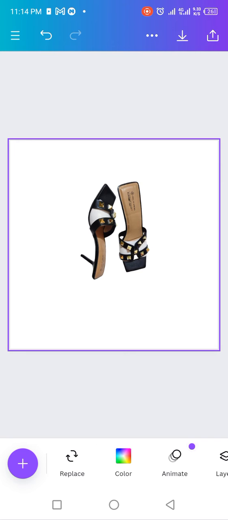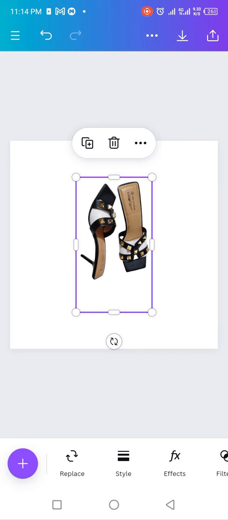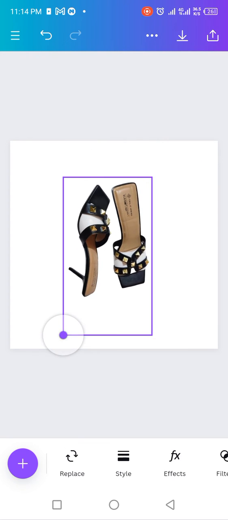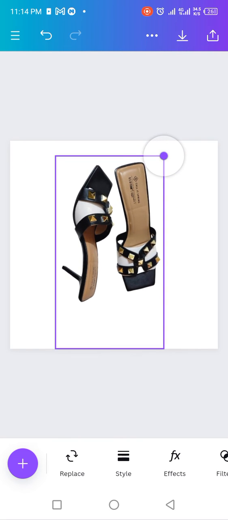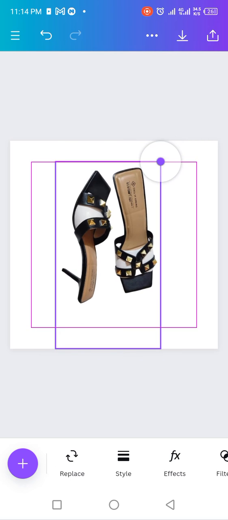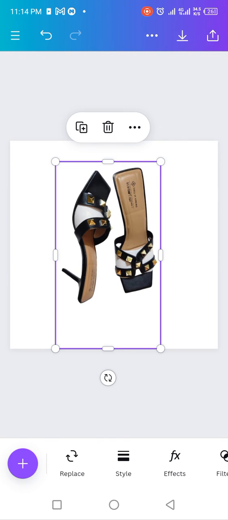So look at what we have here. So if you want, you can drag. If you want to drag, drag from the side. Don't drag from the middle. Okay, you can drag so it will be bold enough.